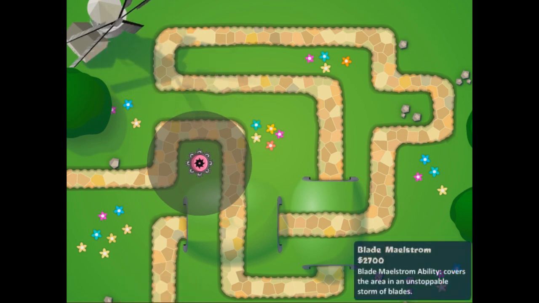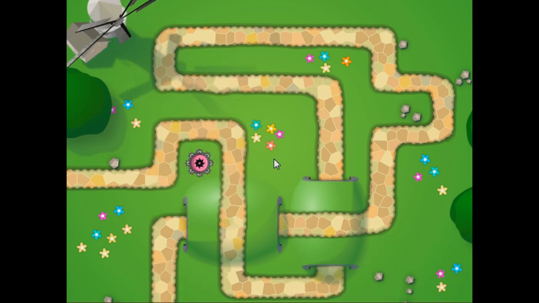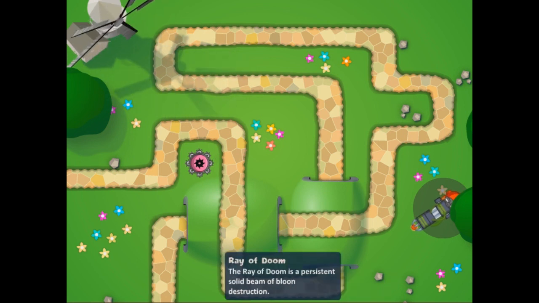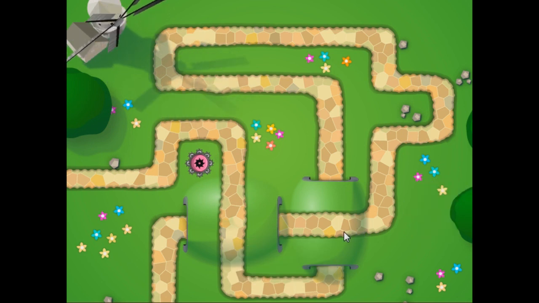But the key changer here is the Blade Maelstrom, which again, like I said, is infinite popping power. Almost nothing else in the game has infinite popping power. I'm not even sure if the laser dart monkey guy, this guy right here, I don't even think he has infinite popping power. Persistent solid beam of balloon destruction. People have told me that it's not infinite. I have never really tested it out, but I think I probably should check that out eventually. The Blade Maelstrom, infinite balloon popping power. Unless they change that sometime in the future or sometime very recently, it's infinite popping power.